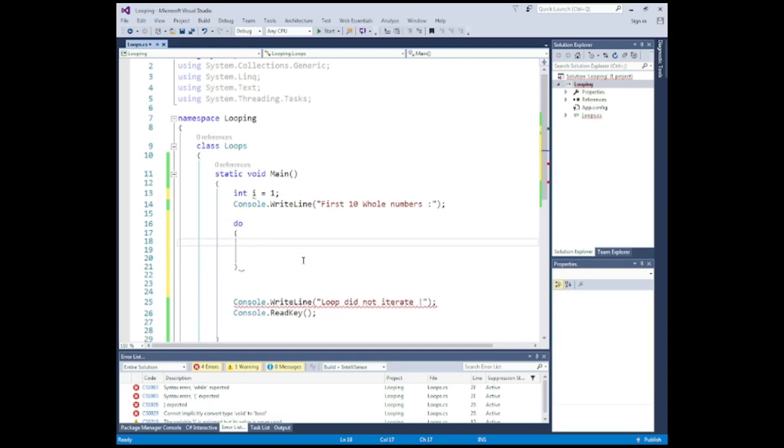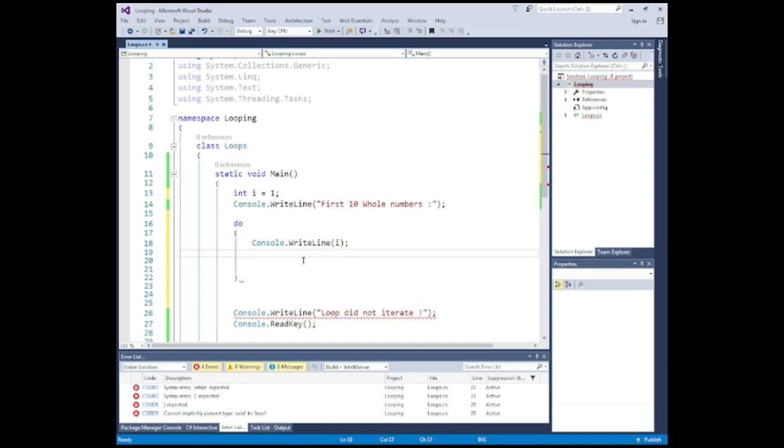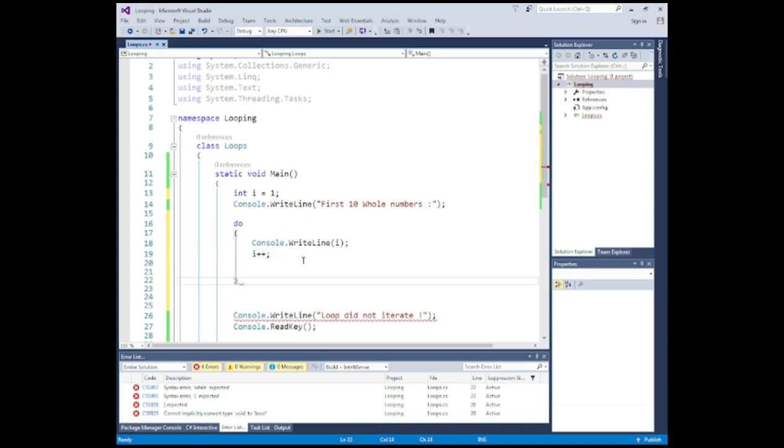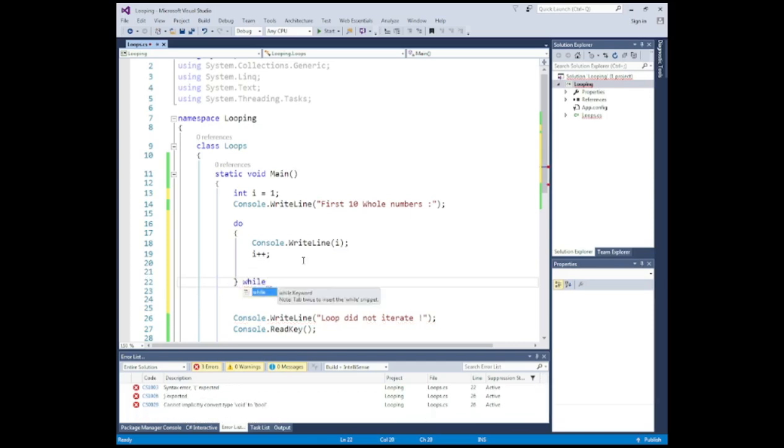And within this, I'm going to put some code, and I'm going to put the console.write, and we're going to output the value of I as we've been doing. And I'm going to increment the value of I. And then we are going to use the keyword while, open and close parentheses, I is less than or equal to 10.